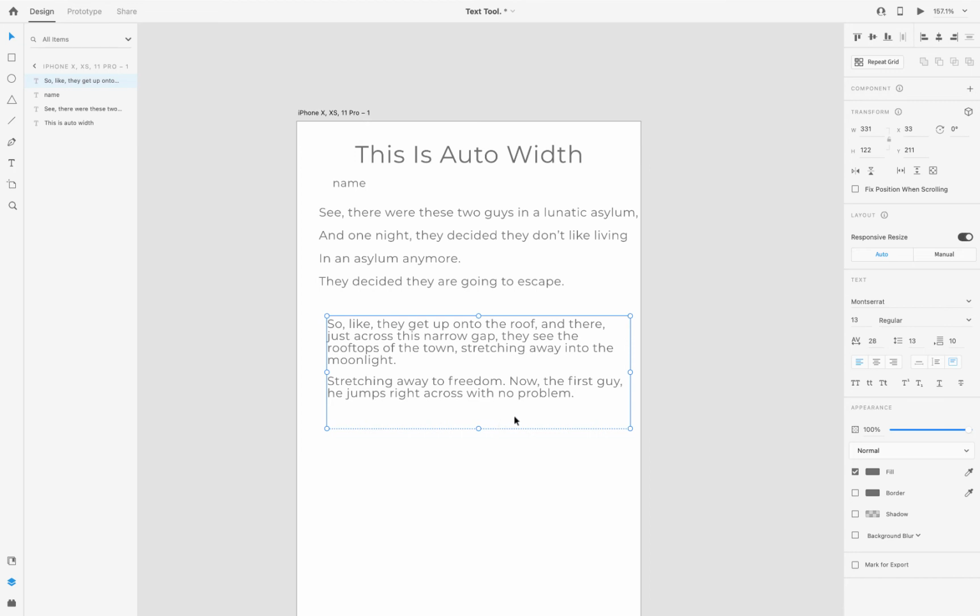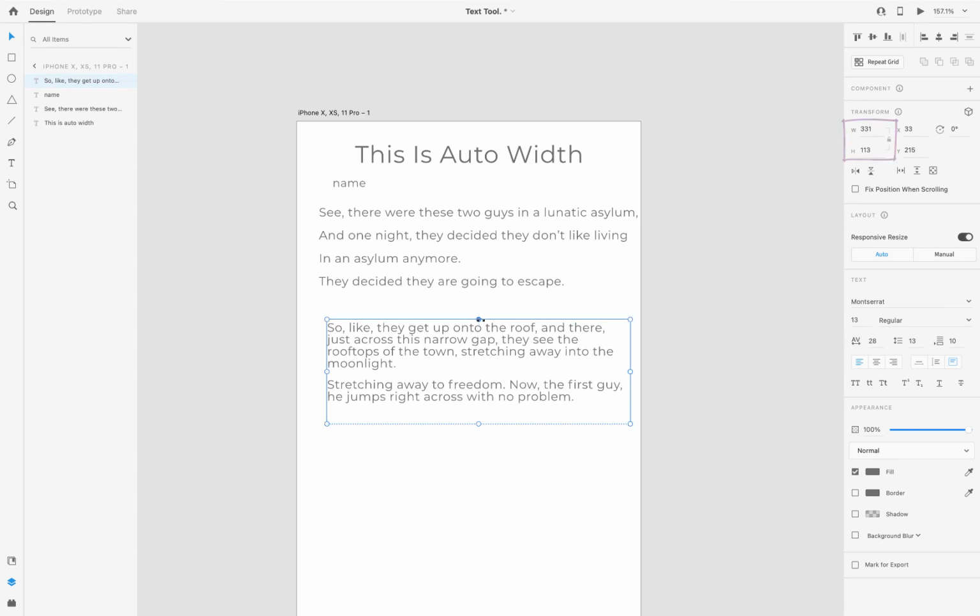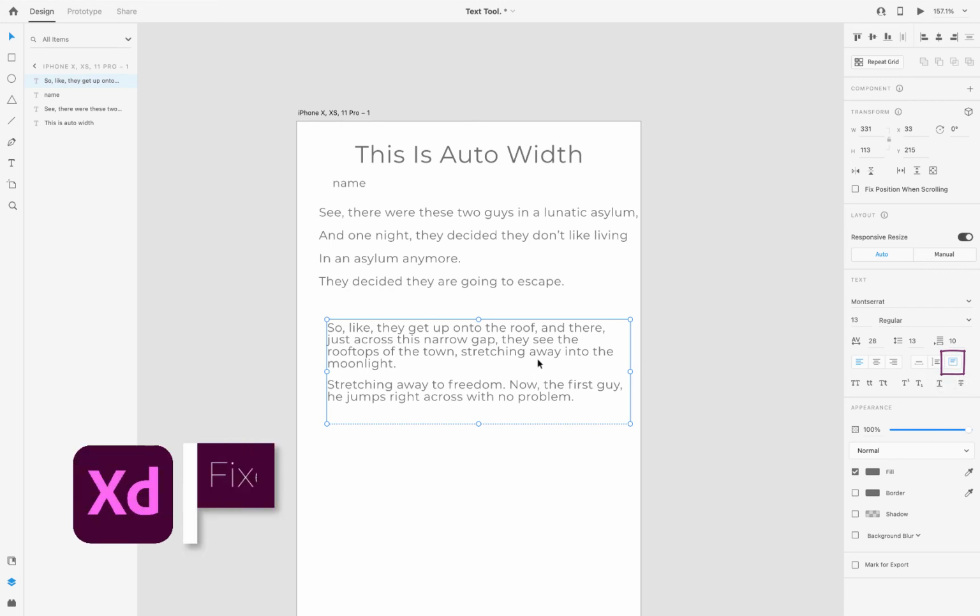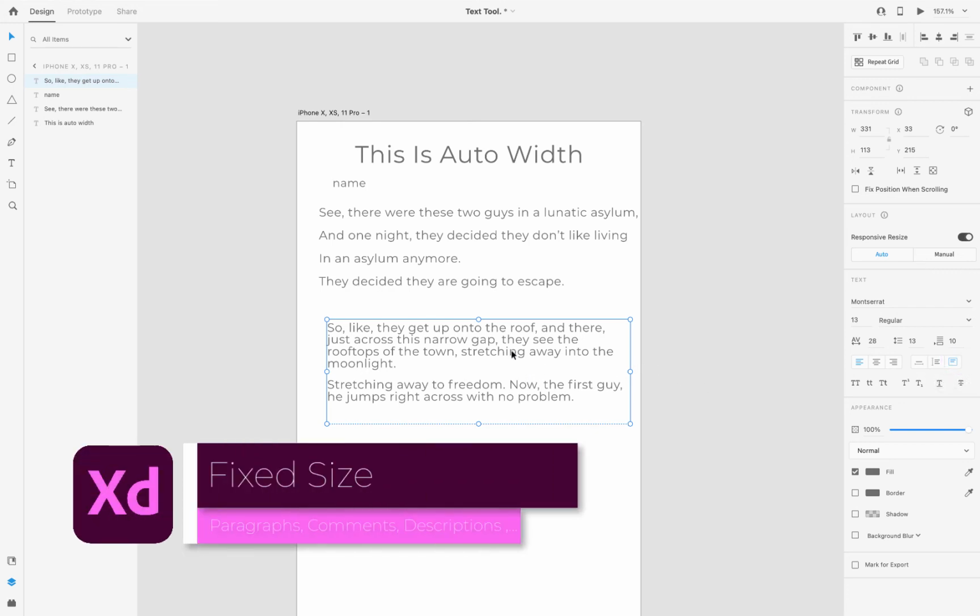If you take a look at the properties inspector, right now we can even define the height of our text, and XD won't do it automatically for us anymore. So we have full control of the height and the width of our text. Also right now on the text properties, you can see that it's a fixed size text, so it won't adjust automatically in any way, and we have full control.